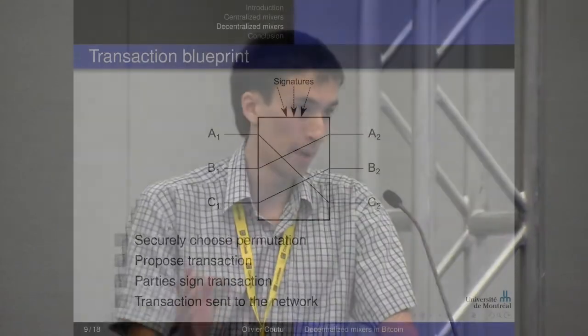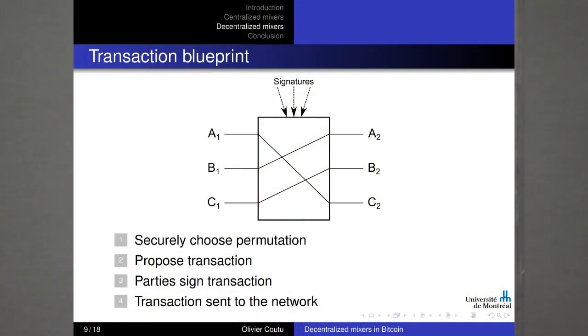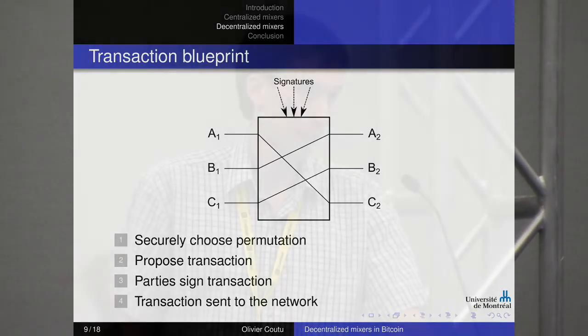Well, you actually have to create it yourself. In Bitcoin, creating a new address is really easy. So you just create one. But now the hard part is getting it on the right order diagram without the mixer or the other parties knowing that this address corresponds to you. Of course, it's going to end up on the blockchain anyway, but hiding the correspondence between that address and your initial address is the hard part.